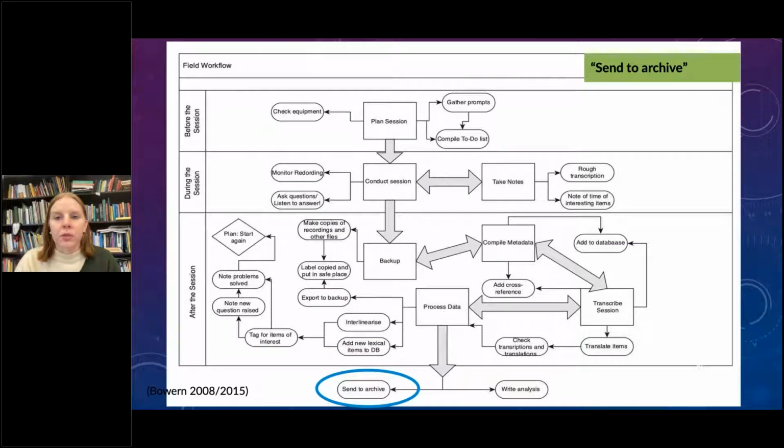Documentary linguists have tended to think of archiving as the endpoint after planning and conducting fieldwork. As you can see in this flow chart here, send to archive is right at the bottom, and there's no further detail after that, rather than thinking about the archival collections as input to further work. On top of there often not being a lot of standards or guidance for the people creating the archival collections, there's also not a lot of guidance about how to use these collections, and an inconsistency in the way that collections are organized contributes to the issue.